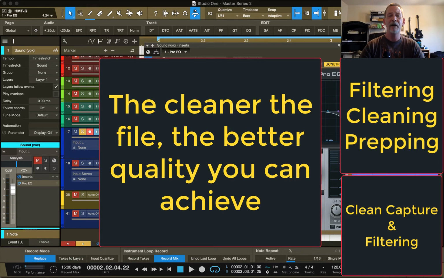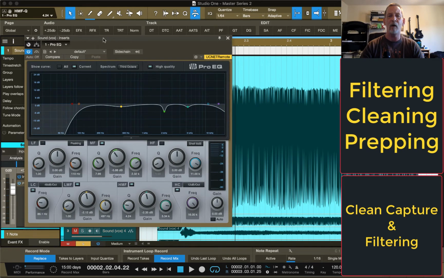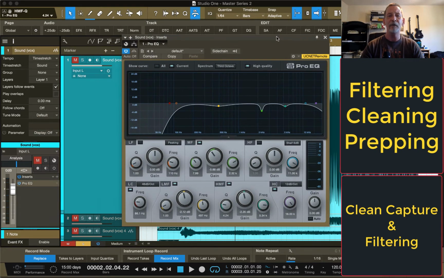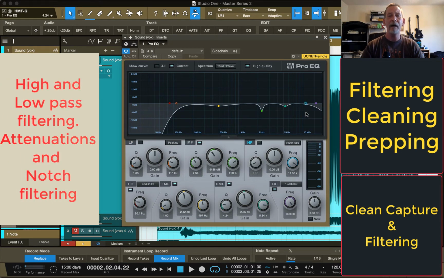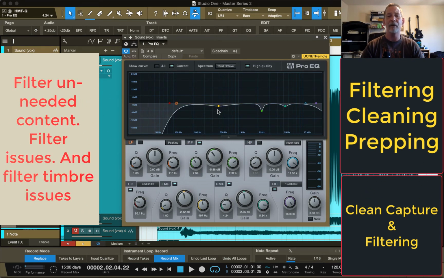There's a couple different things. The biggest thing that you have is your EQ. If you go back and watch that segment on editing, you want to do a good job in your editing. But just filtering: looking through your file for anomalies, listening for anomalies, and then filtering. High and low pass filtering, cutting out as much bad and negative as you can, and attenuating any issues. You've got some honkiness up around the mid-range. You've got a couple areas up here around 2K and around 5K where you've done a little bit of notch filtering that is cleaning it up, making it sound as good as possible.